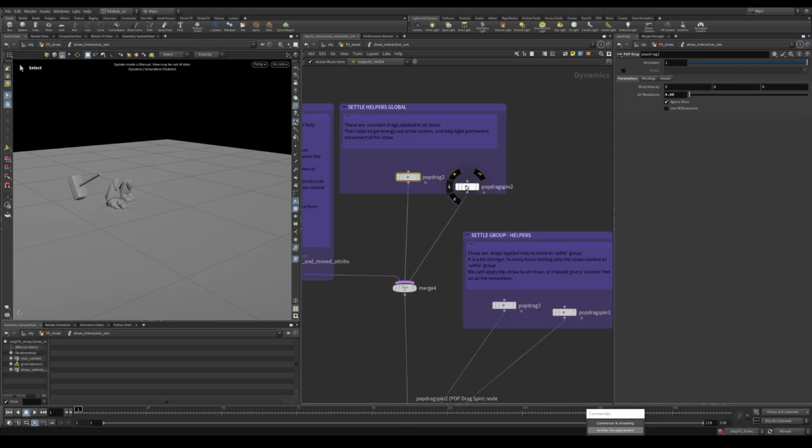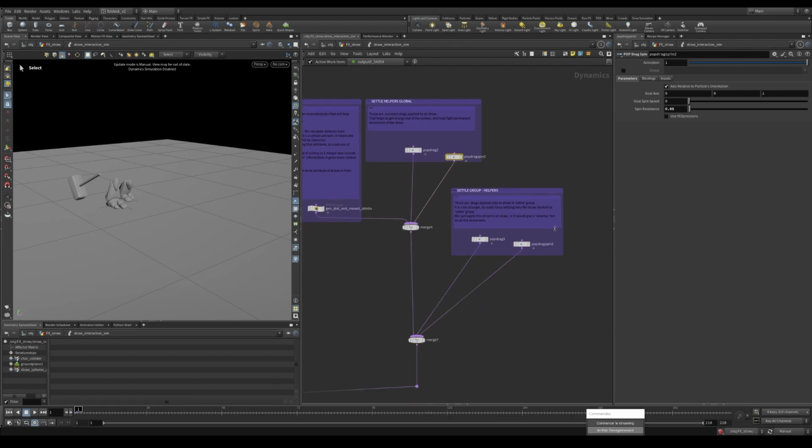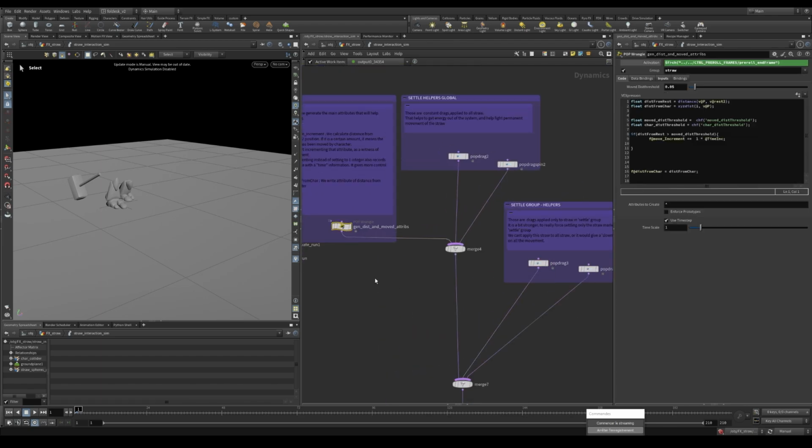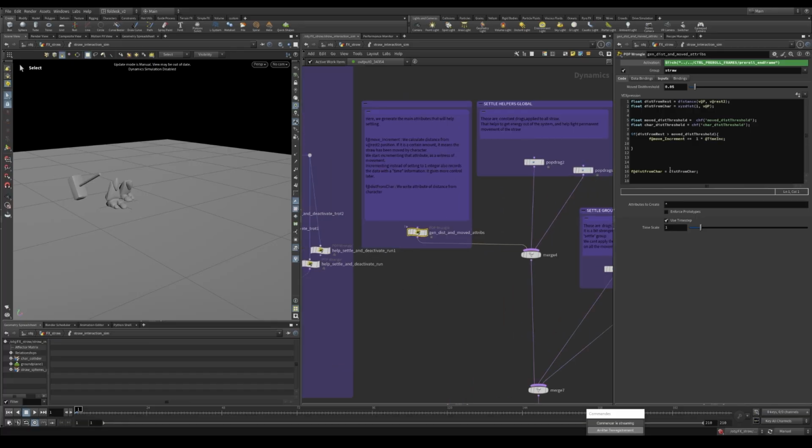It's good for pop drag and pop drag spin. I do have some. And then what I like to do is, after the pre-roll, again, just on the straw, or it would apply to the collider also, and I don't want that.